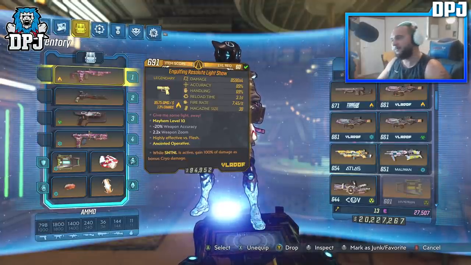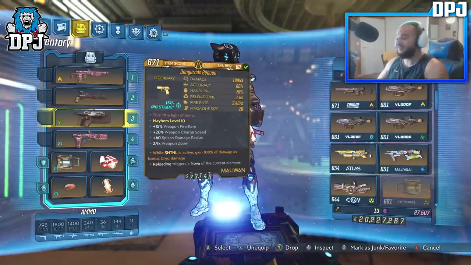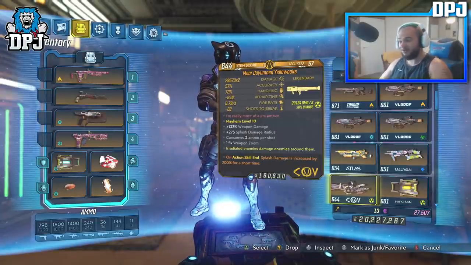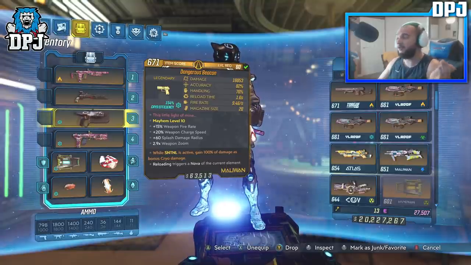So weapons. I mean, we know what weapons are good in the game. Surely you do too. Light Show, incredible. Beacon, incredible. Backburn's incredible. OPQ System's incredible. Yellow Cake's incredible. Flipout. You know what weapons are good, people. It's the anointment you need to know.